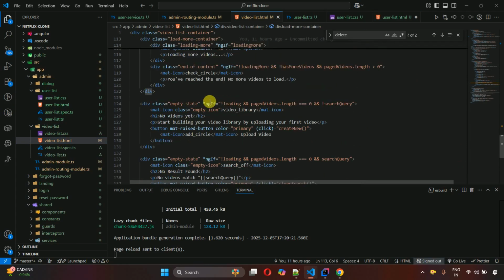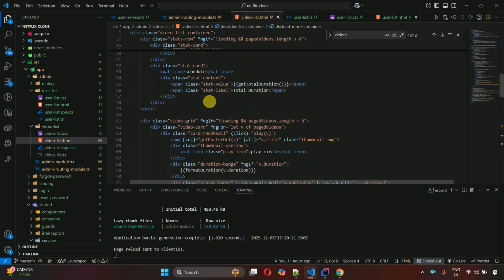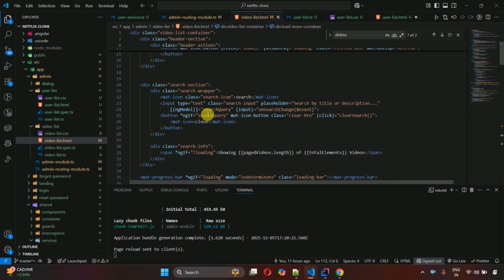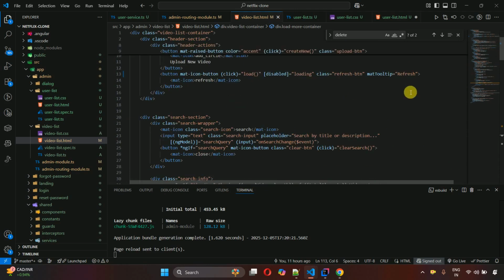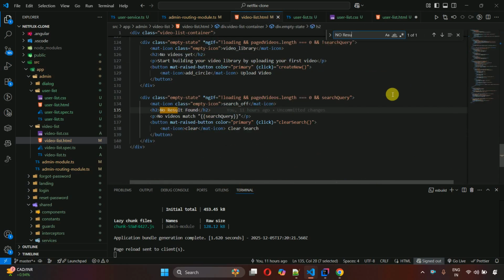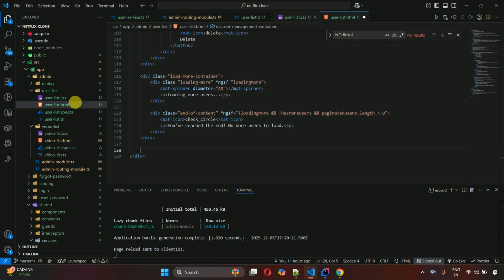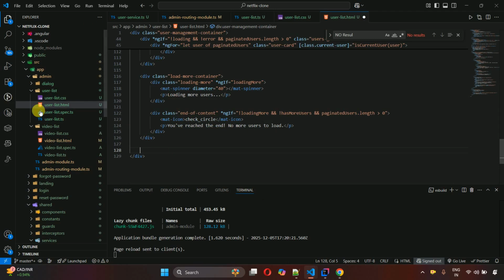No, we don't need this. Somewhere I remember I have written this logic, like no result. Yeah, okay, this is the logic, sorry, my bad. We can copy paste this one, but I think the CSS is not aligned with this one. So let's get back to the users list. We don't have to copy paste.